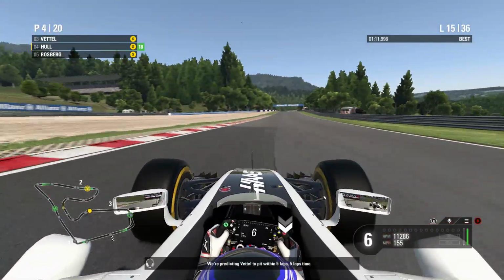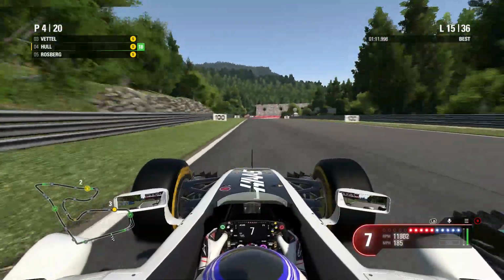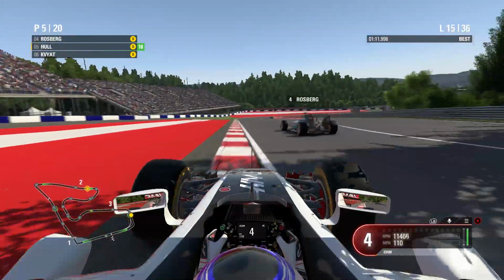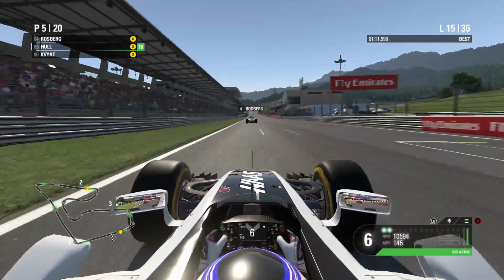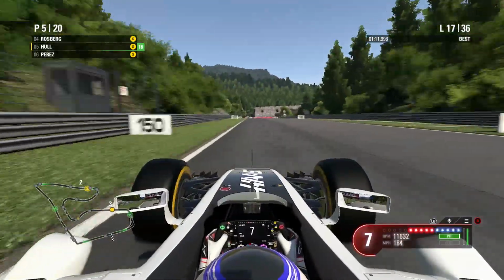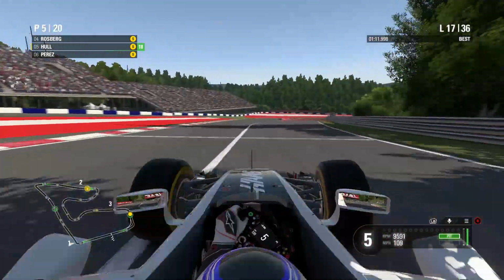But now we're on lap 15, and the tyres are now screaming at this point. Rosberg is going to come steaming through on the inside. And he's forced us quite a ways out there. So I think this is the difference on our car, not really being that competitive and being worn out on tyres. But we need to just keep going. I think we are going to be coming into the pits at the end of this lap, lap 17, which is the longest we could have taken these tyres.